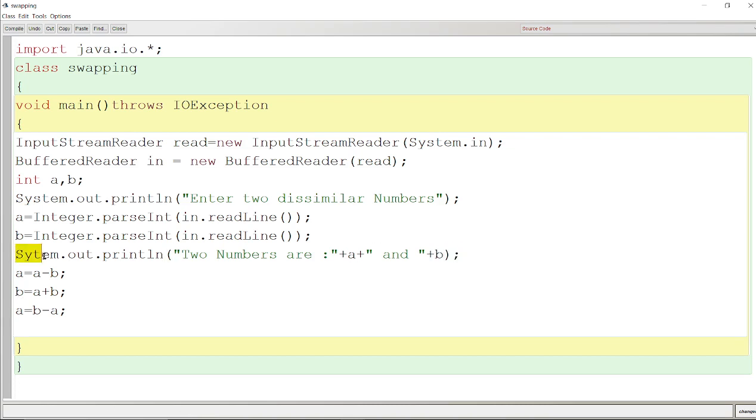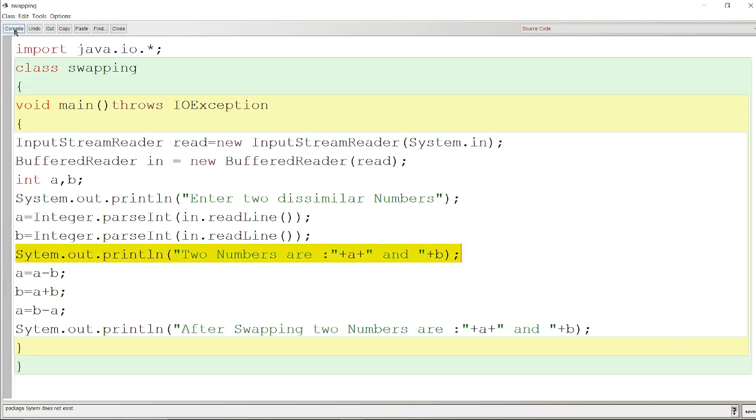So now let me copy this because something similar I am going to use here. So two numbers are what? Two numbers are this. Now after swapping, two numbers are what will it become? It will become, see, the order will be same because I have swapped this number, so values will be swapped.